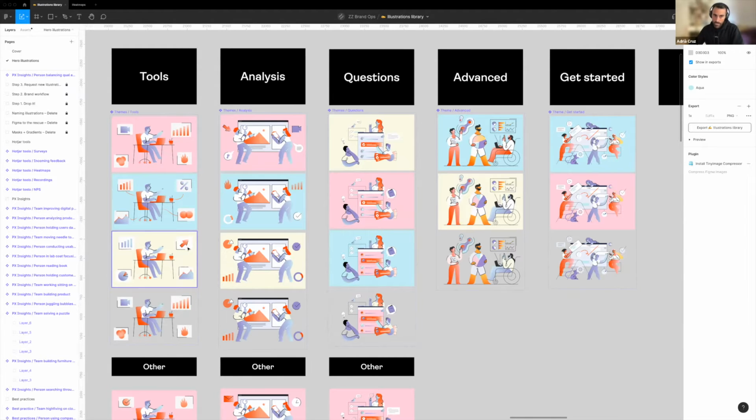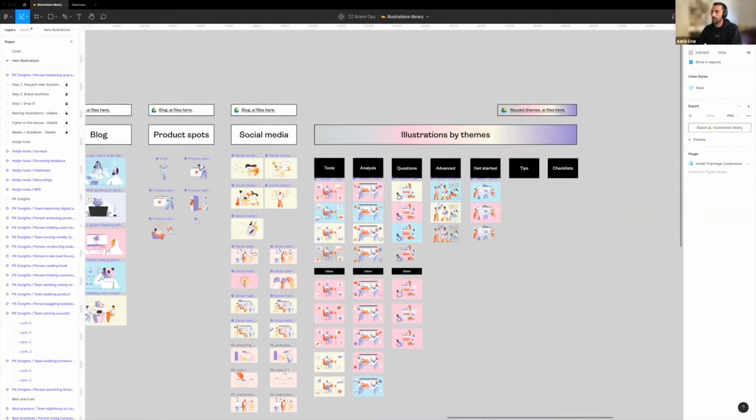However, we ended up with too many options and would first need an element library so designers know what's available for them, and then after that build their own scene. But this is some work, so we haven't done this yet, and this is some work that we need to do in the coming months. And I think that was all of me talking about the library and within the file. I'm happy to take questions afterwards.